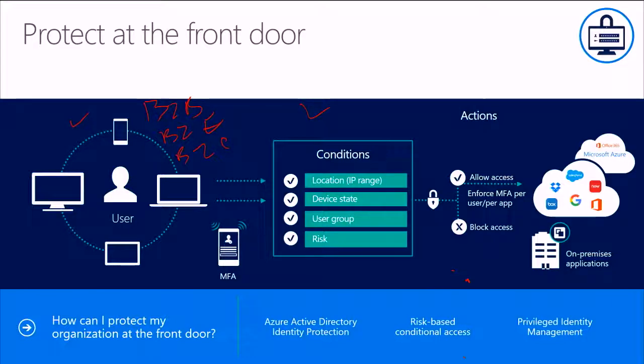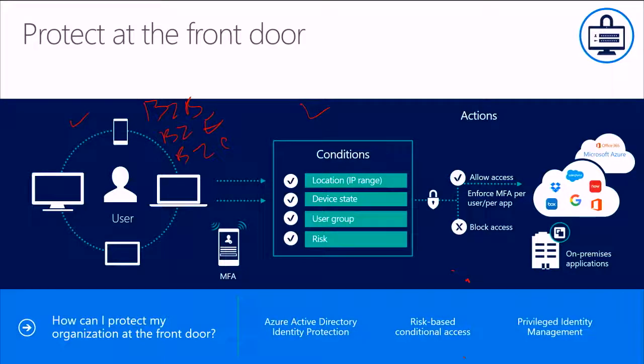And then we also talked about these conditions. We talked about how a user ID and password is just not sufficient to properly authenticate users. So we are providing these conditional policies and bringing in the context, those signals that we talked about: your location, your device state, your user group membership could be one of the signals as well. You may want to treat certain groups of people differently from an authentication perspective than other users.